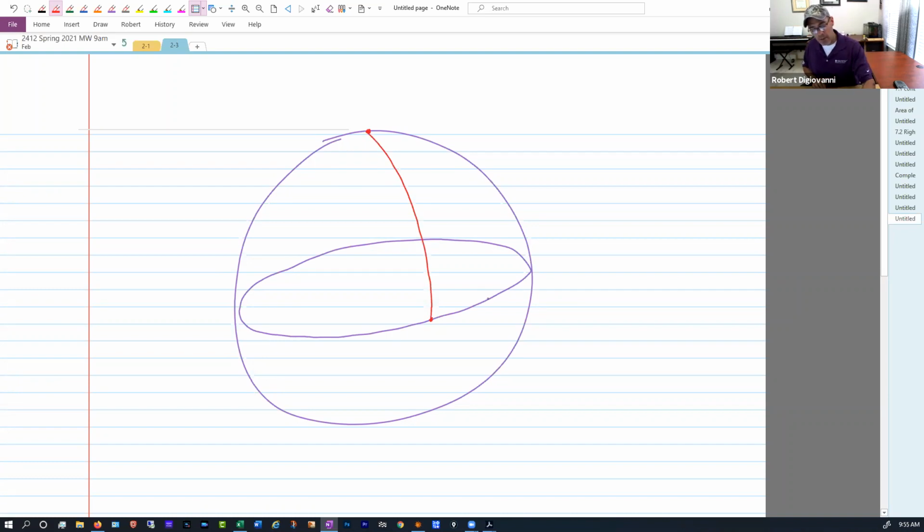Now, let me pick another point on the equator, like here, and let me connect those with what would be straight on the Earth, or what would appear straight, a line like that. And then let me go back up to the North Pole with a straight line up, okay? So it's almost like I'm moving along the latitude and longitude lines of the sphere. On a sphere, that is a triangle. That's what a triangle looks like on a sphere. So we call that a spherical triangle.